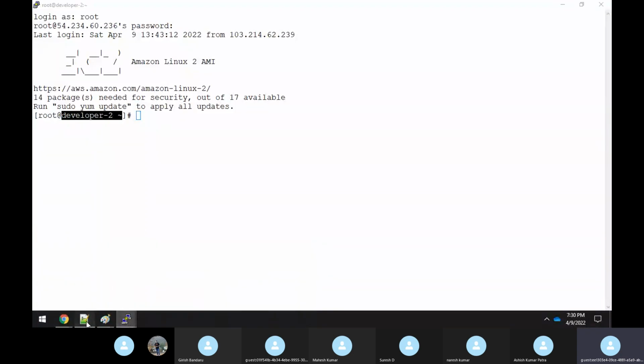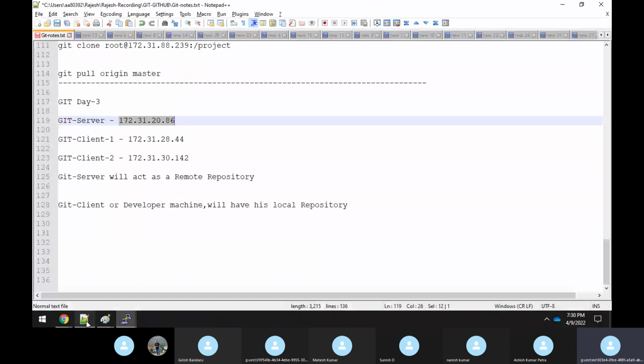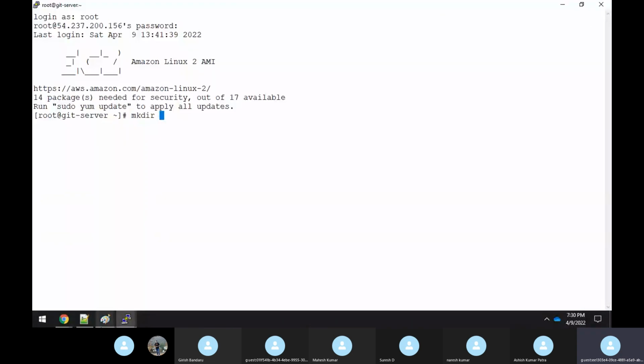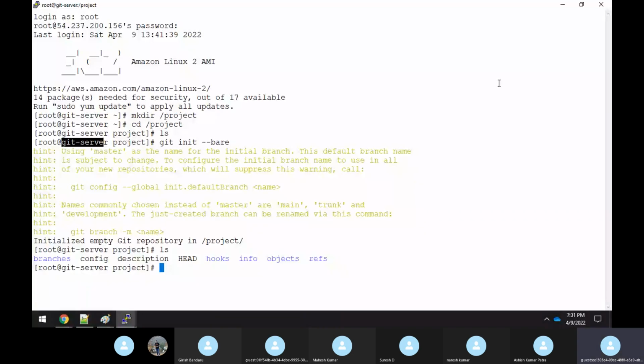Now under the Git server, I'll do one thing. Let me create one directory, mkdir /project. I'll go along with the same thing I showed in the diagram. Let me go inside the directory, cd project, and say ls, and now execute the command git init --bare. You need to always make sure you run this command if you're making that machine a server. This is the Git server, so I need to run this git init --bare. Now Git is enabled. If you say ls, you can see these are all the configuration files for your Git. So this is always the Git server.